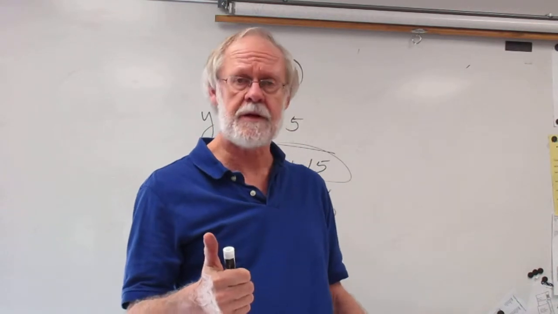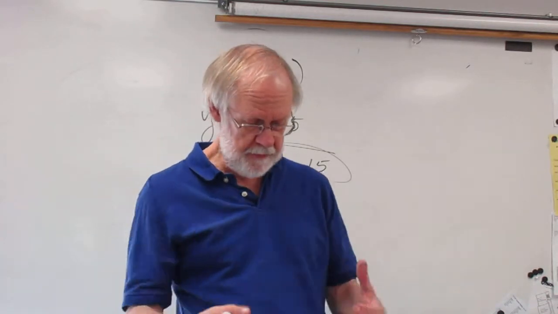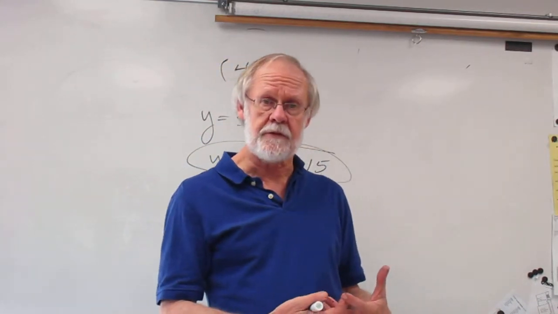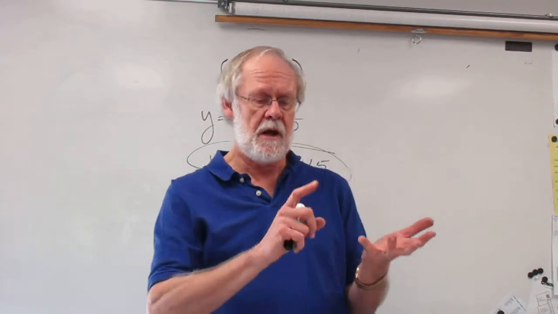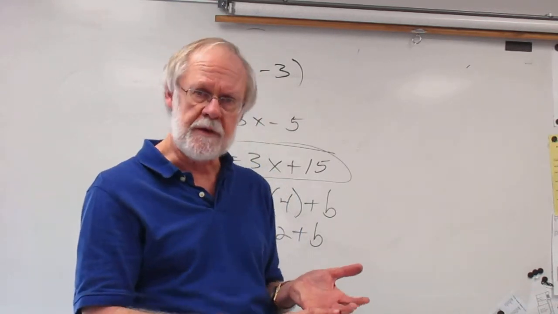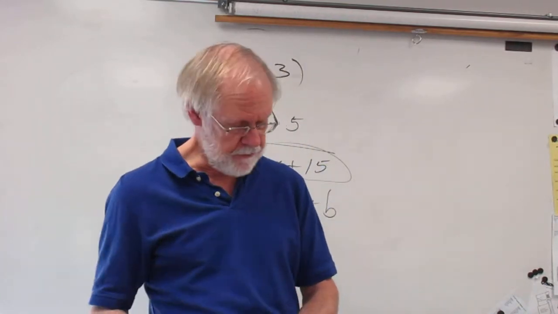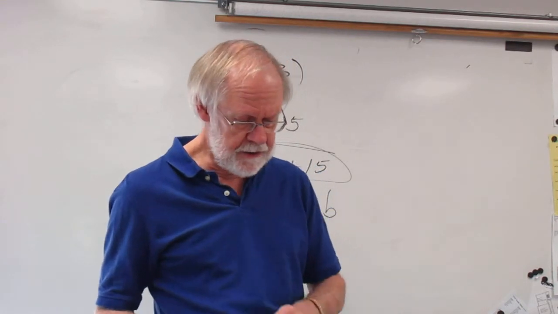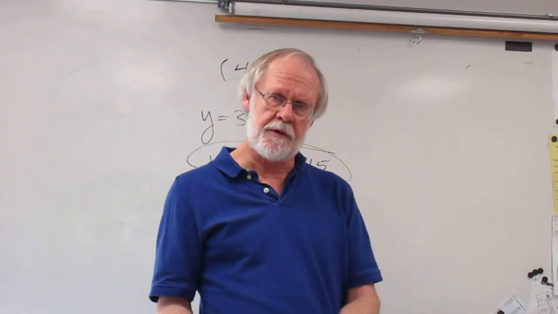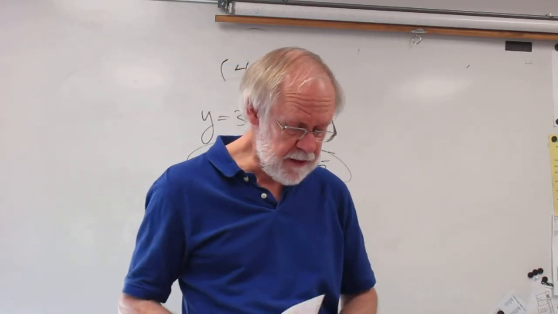All right, so you know how to do three things. You know how to find the slope by putting it into slope-intercept form. You know how to compare lines to see whether they are parallel, perpendicular, or neither. Put them in slope-intercept form. If they are parallel, they're going to have the same slope. If they're perpendicular, they're going to have opposite reciprocal slopes. And if they're neither, then there won't be any apparent relationship between the slopes. And then you also know how to take a line with a given slope and find another line, parallel or perpendicular to it, that goes through a specified point. Hopefully, you can do all three of those things now.